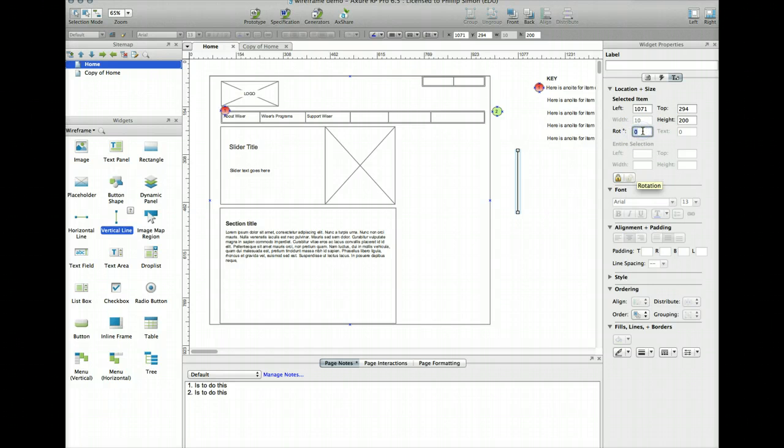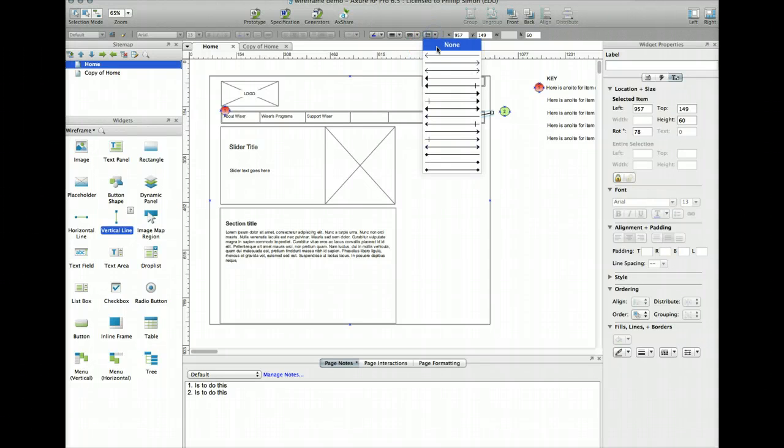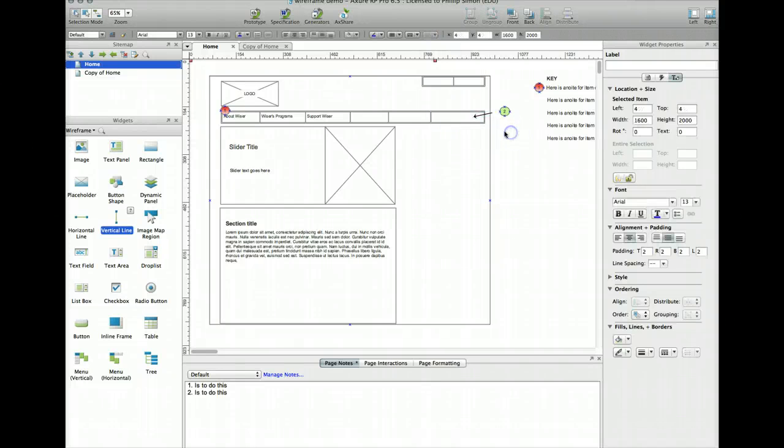So you get in here 78 degrees, let's say, and then you can just take the size and pull this out here as sort of a pointer. See if you can put an arrow on it. Wrong side. And that works pretty well.